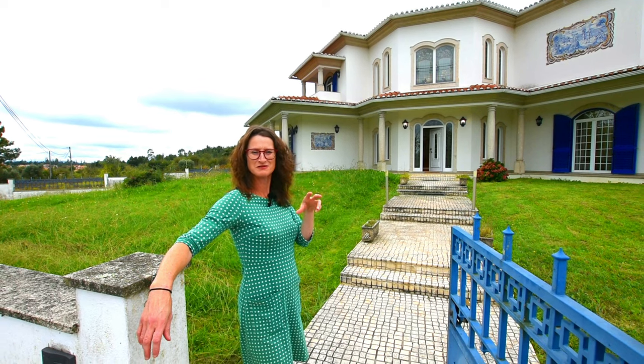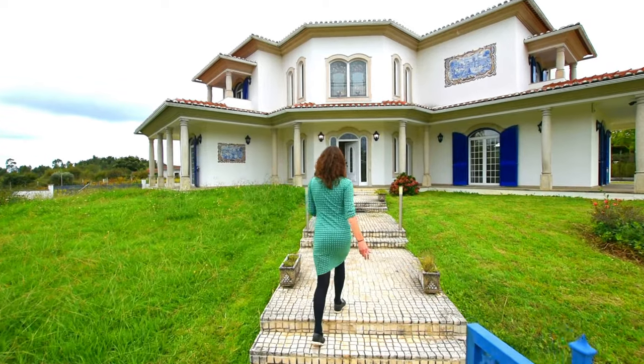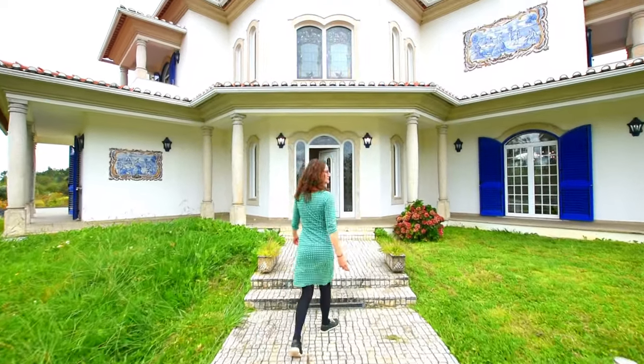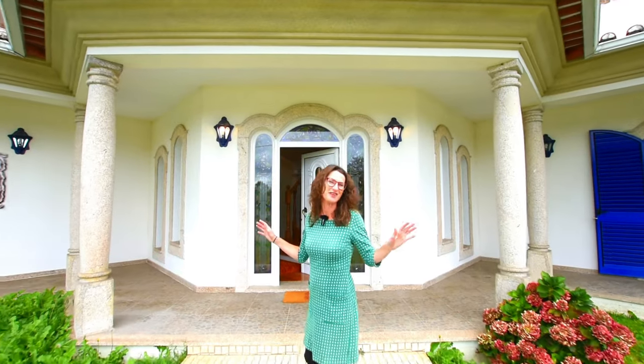Something maybe worth mentioning is that we're actually in Santa Comba Dão, so we're not in our normal area at all — this is all over Portugal. We don't really have a normal area; where we live and the surrounding half hour we're further away, a bit north. That's where my clients wanted to be.